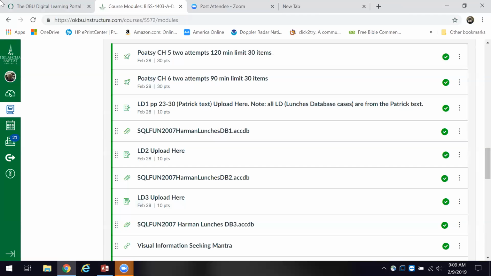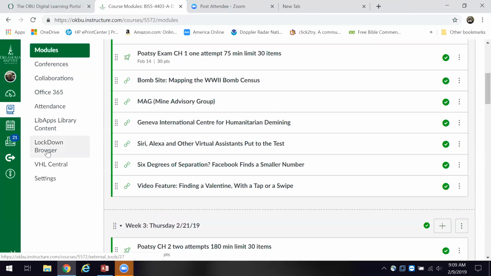And then he walks us through those tables: the employees table, the departments, a table of constants, foods, suppliers, and lunch items. He takes us through that and shows us what each of them are, what they look like, and so forth. So that's pages 23 through 30. You should read that and get a good idea of what he's talking about, because then it gets us ready to begin to run queries and to work with the tables.